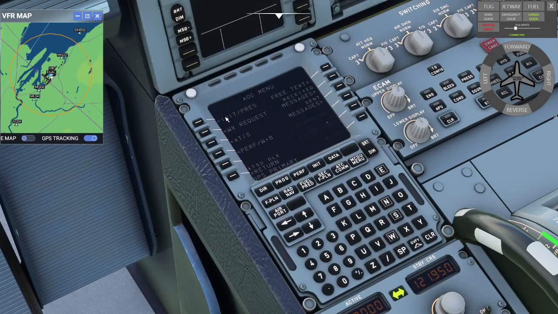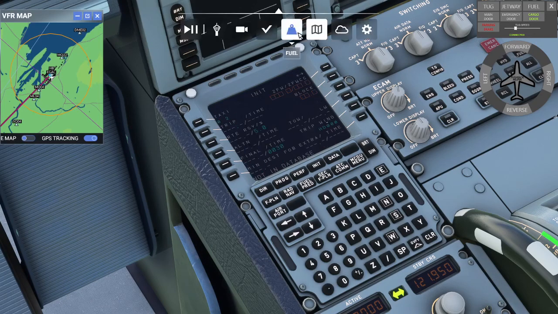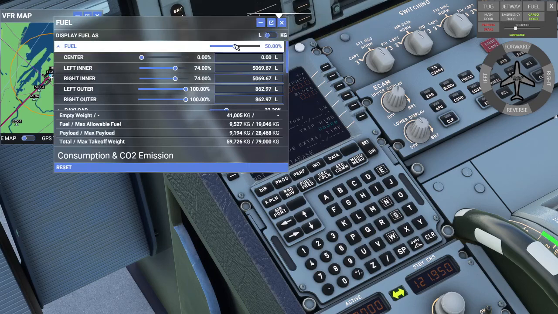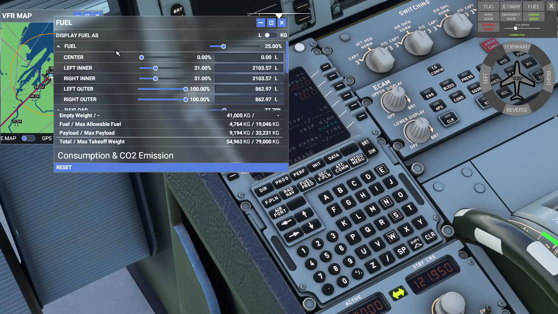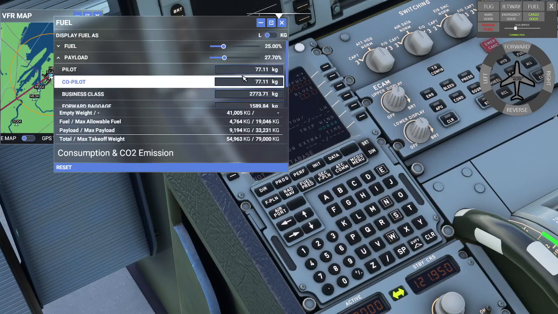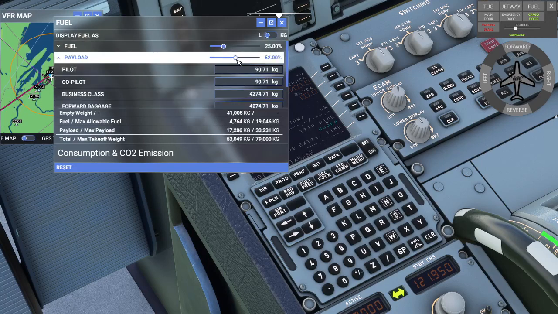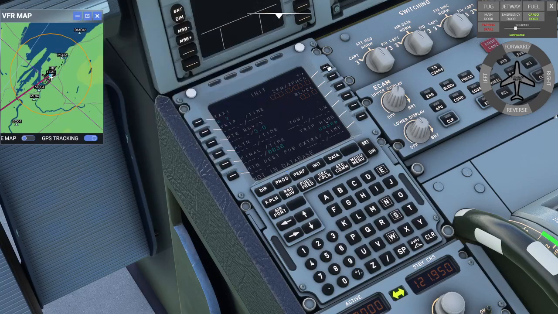So, I'm just going to program the FMC quickly. As I say, go check out that video for the rest of it. So today, cruising at 300, cost index 31, and I just got to set the weights. 4,500 pounds fuel. And payload wise, we just roll this up, there we go, and that's nice there.